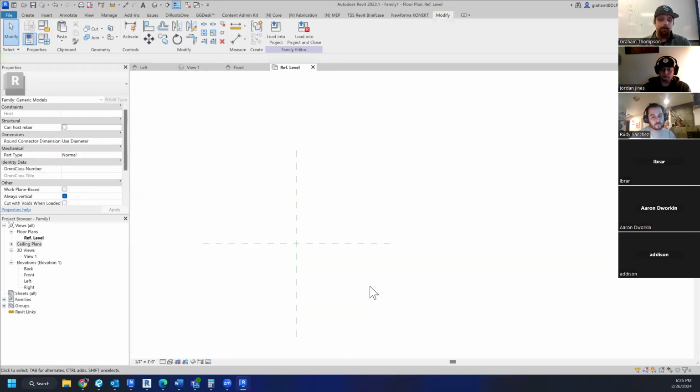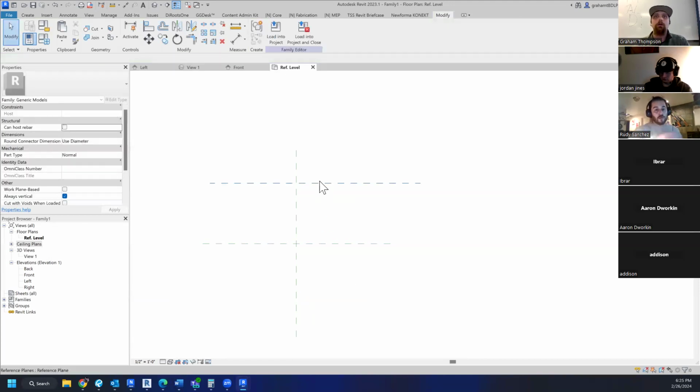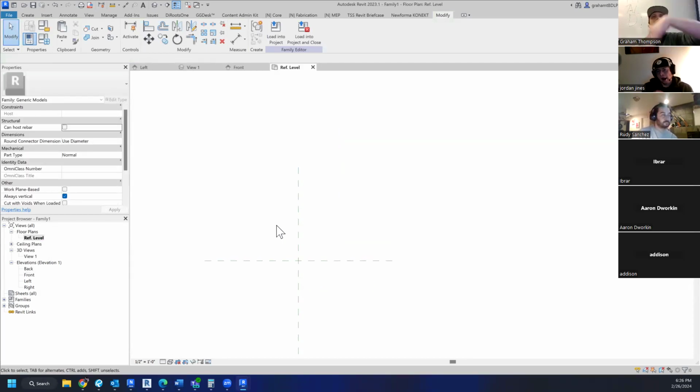If I say top, it will be towards the top of your screen. So if I say top, it'll be up here, and bottom is down here. Does that make sense? We will be using that same nomenclature no matter what view we are in. So if we go to the front view and double click this front, you'll still see a few reference planes. We're going to use the same type of nomenclature. We'll get there. It's not confusing. The top is towards screen top. That's all I'm saying.